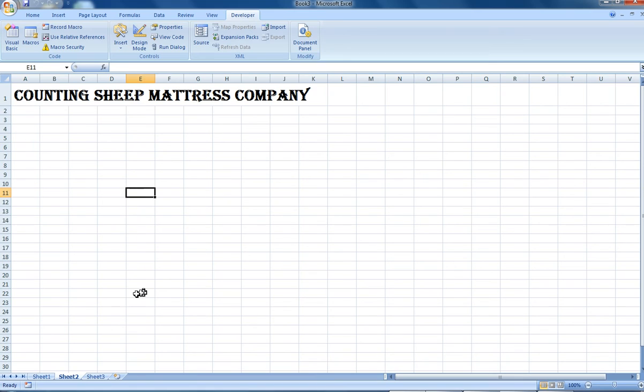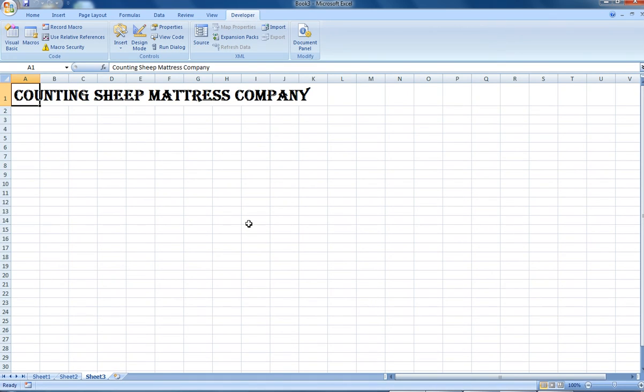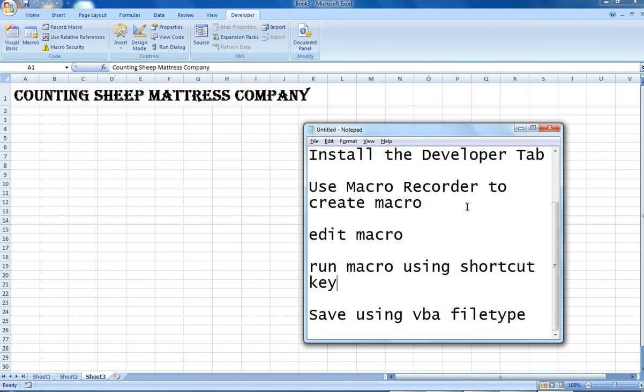And now the last thing we want to do is try the code using the shortcut key. I've selected sheet 3. Now I'm going to hit Control E, and it pops up what we created. It did the code for us when we hit the Control E key. That pretty much does it for the code creation, editing and testing.